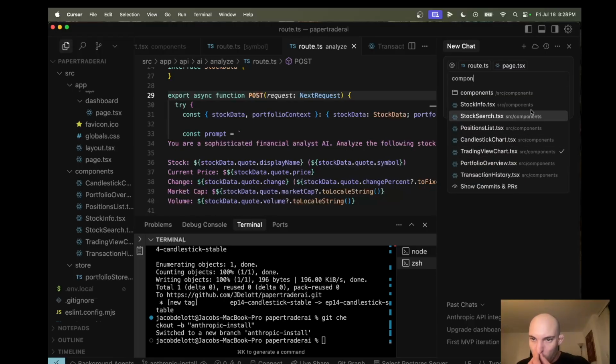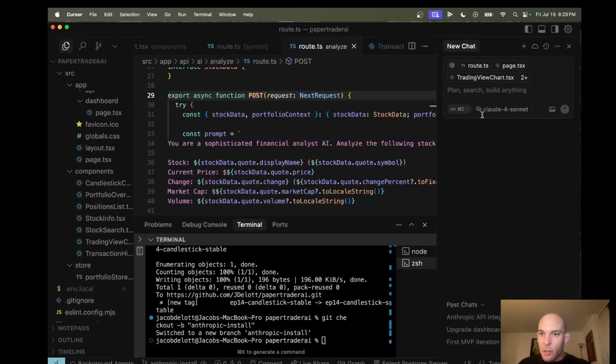Okay, so bring in candlestick chart, stock info. That should be fine. Because what I want to do is actually create a little chat interface. So this should be sufficient.